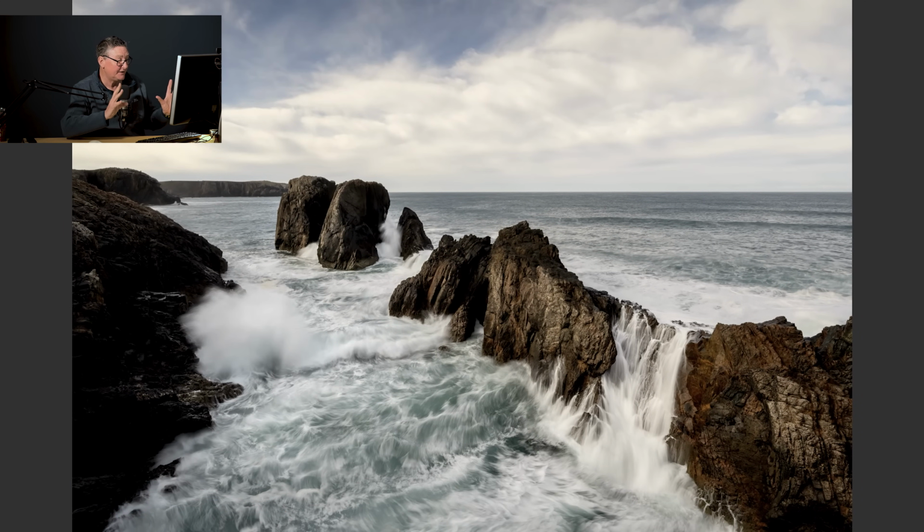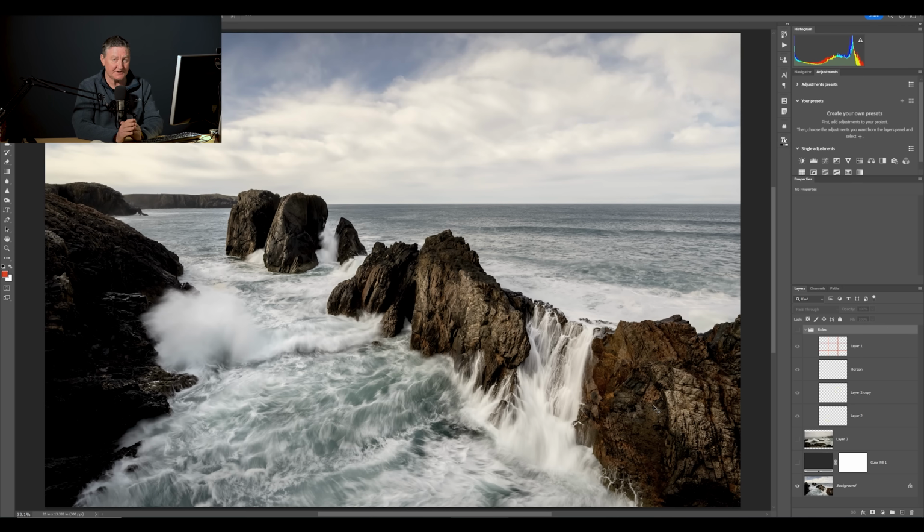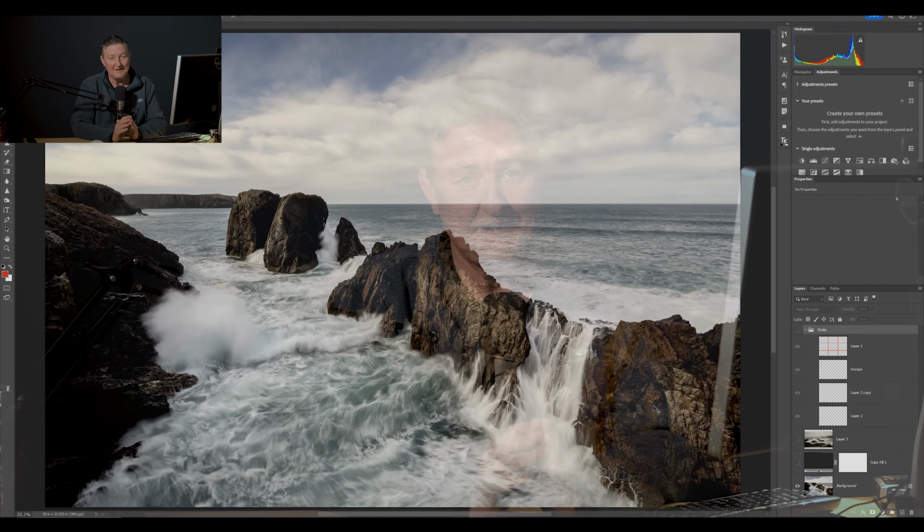Now, in terms of composition, let's break this down. Before I break down why this composition works and is very pleasing to the eye, it's important to note that I use rule of thirds an awful lot. Rules of thirds are designed to help you compose your image, but if you work to particular rules, they will also slow your workflow down. If you have a rule where you have to think about where your foreground goes, if you have a rule that makes you think about where your background and midground goes, then it'll help you slow your workflow down. And that's why I love using rule of thirds.